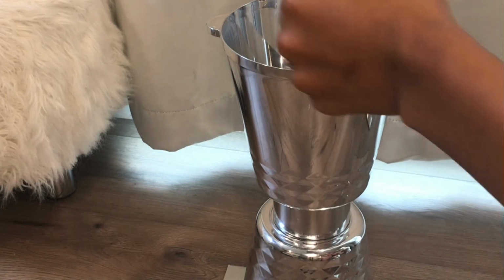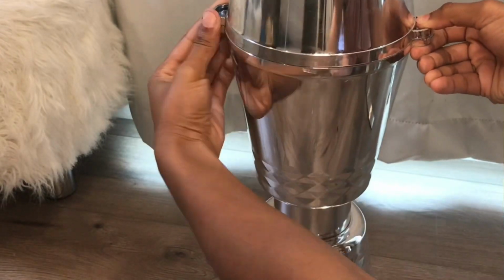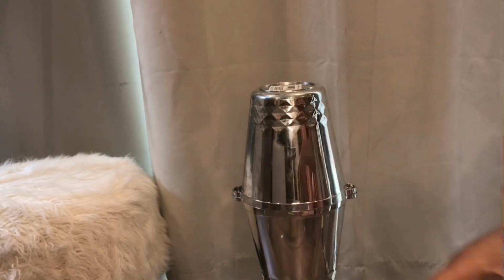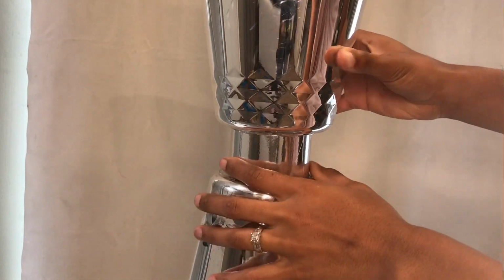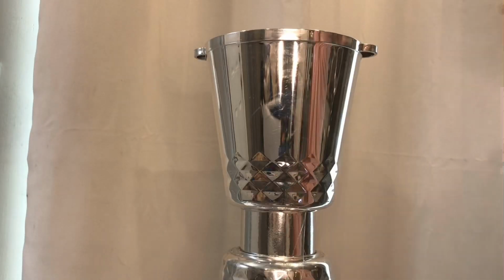I also got this bag of pebbles, and I'm just pouring a little bit in each bucket just to make sure that it holds some weight. So I'm doing a total of 5 ice buckets, but if you would like your lamp to be taller, you can do 8. And also the duct tape rolls fit perfectly inside the bottom of the ice buckets.